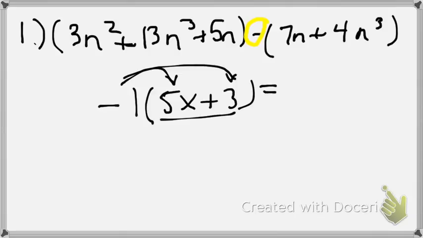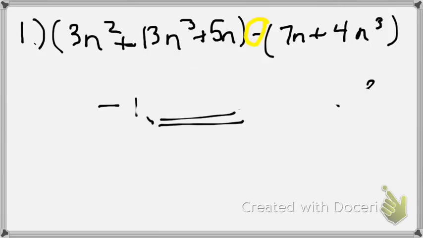It changes all the terms inside, not by their numbers, but in terms of a positive 5x becomes a negative 5x. And anything that's negative would become positive. So a negative outside the front changes everything to its opposite. So we're going to apply that rule. Let me erase this out of here. And we're going to change our minus sign to a plus sign.